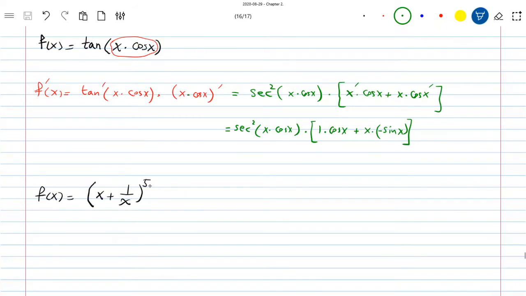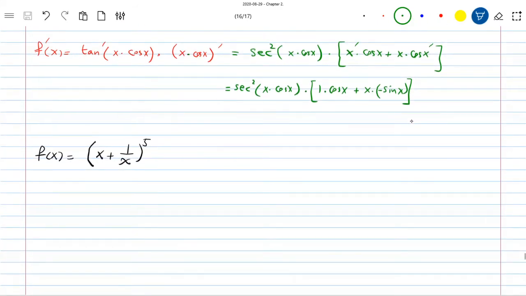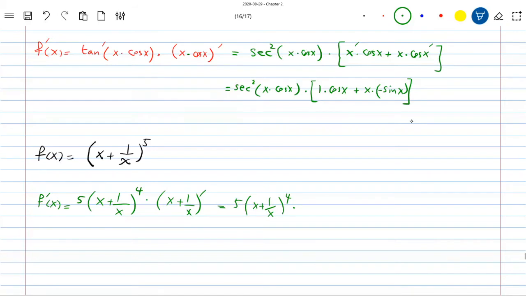How about x plus 1 over x to the power 5? You can write this 5 times and apply the product rule 5 times, but why would I do that if I know the power rule? So f prime x would be, drag down the exponent, 5, multiplied by the same function. There is no derivative here for the function. Subtract 1 from the exponent, 5 minus 1, 4, multiply by. Now here is where I multiply the inside derivative, 1 plus x derivative. Again, 5 times x plus 1 over x to the power of 4 is fixed. There is no derivative involved.